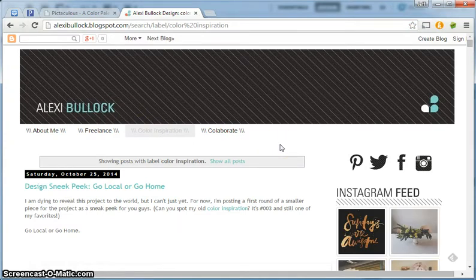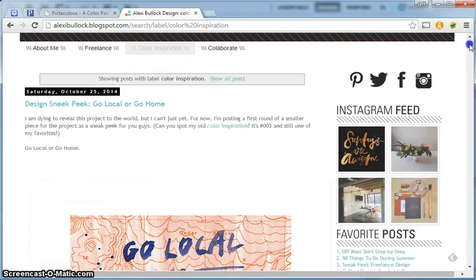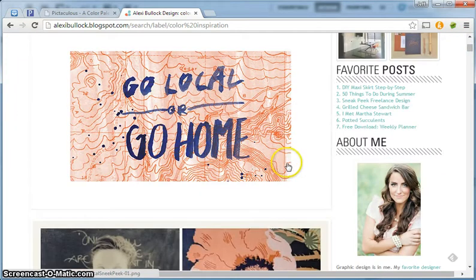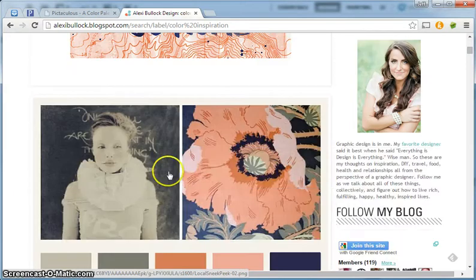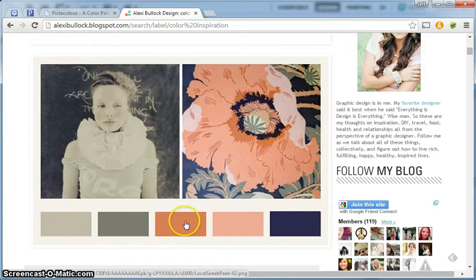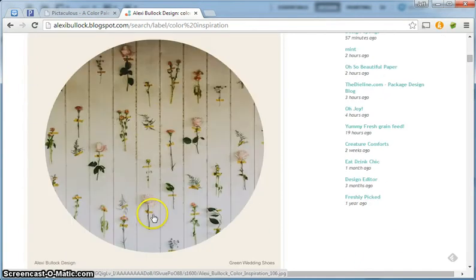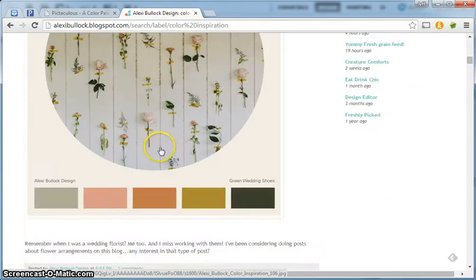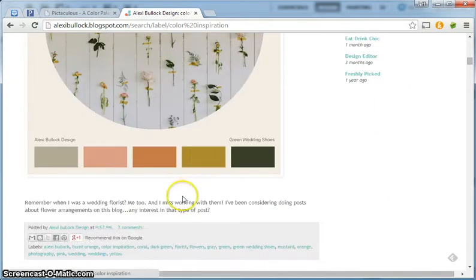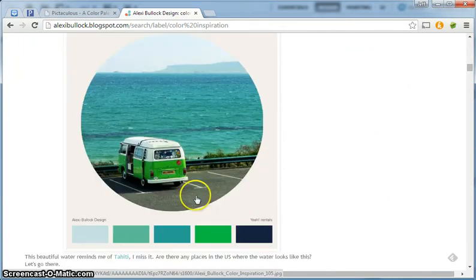She goes out to everyday life. She finds things that she thinks are neat, that are colorful, and then she comes home and she creates color schemes or palettes out of them. So like for instance, she found these paintings that she really, really liked, and she created this color palette or color scheme out of it. I can keep scrolling down. Here is kind of like a crazy wallpaper. She created a color scheme out of that. Here's a picture of the beach with this really nice bright green van. She created a color scheme out of that.